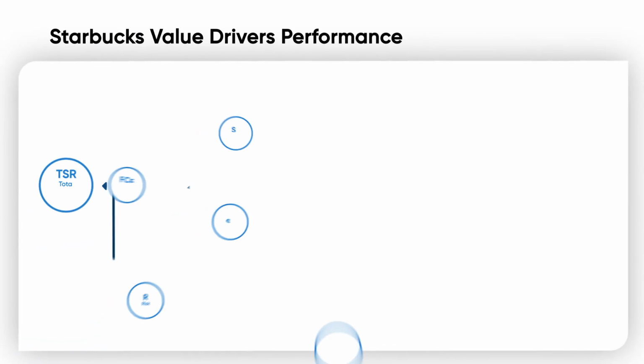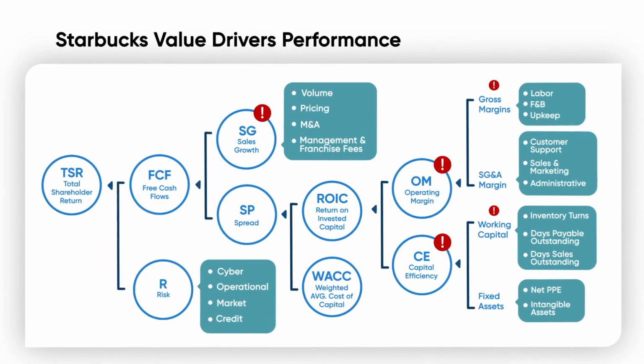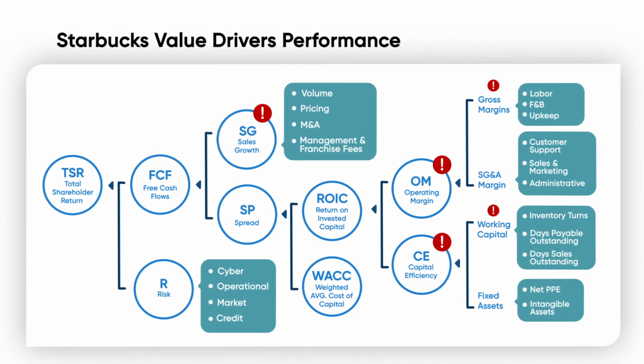Okay, so now we've got the fundamental value driver tree and the framework for how every company makes money. Now what we can do is we can overlay onto that the relative strengths and weaknesses. So similar to module 1, where we saw some of the trend lines and some of the comparisons with the competition, this information is now available to you in real time for every company on demand. What you can see is actually for Starbucks, their revenue growth is underperforming, their gross margins are underperforming, their capital efficiency is underperforming. There's actually quite a few areas for underperformance here.